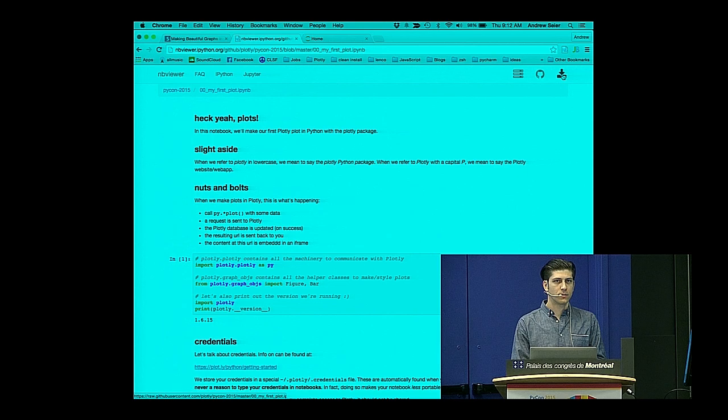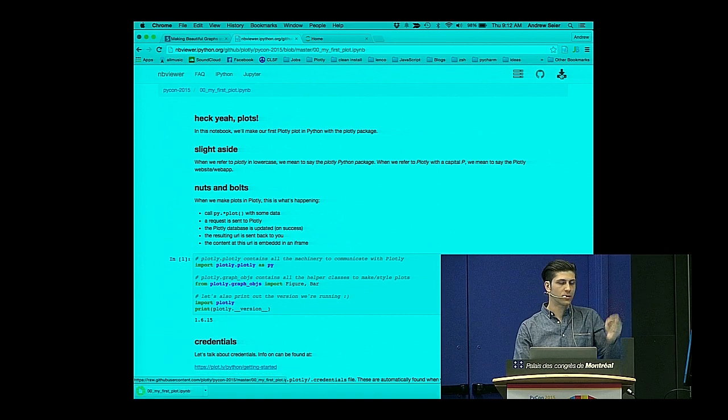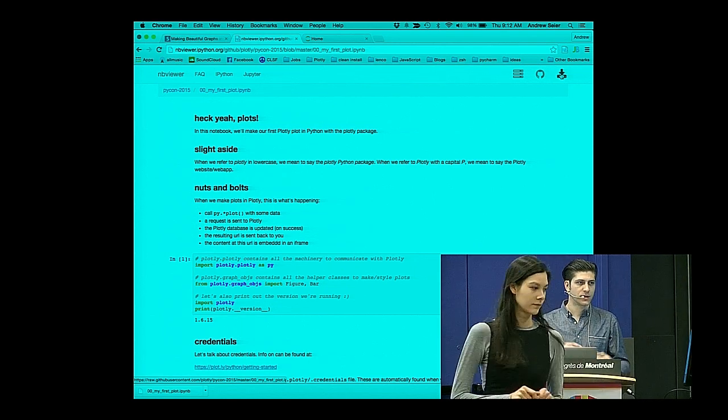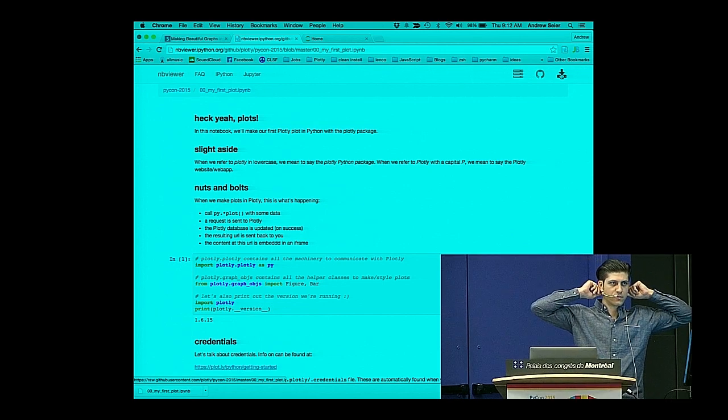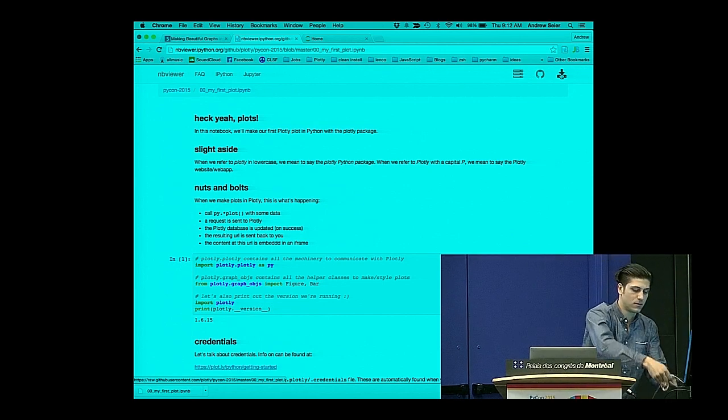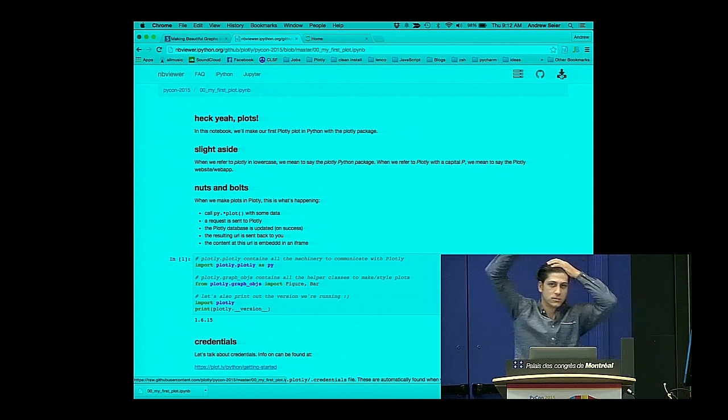So for those of you who are having a problem opening these or getting to the files, is this a reasonable way to download it? Does this work for you to come here and then just download the notebook? This is a rendered version of the notebook, but then you can access the source through the page. Maybe we should take a second and both of us go around and figure this out real quick. Okay. Who else in here is having trouble? Can I help out real quick?